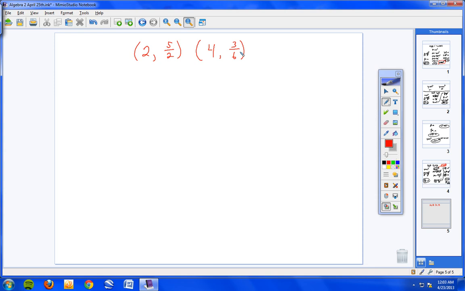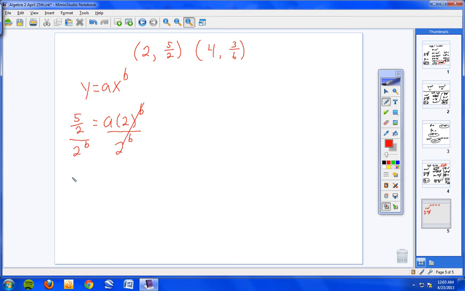Let's write a power function of the graph that passes through these 2 points. So here we go. Your model is y equals ax to the b. And so where the y is, I'm going to substitute 5/2. And where the a is, I'm going to leave that a. Where the x is, I'm going to substitute 2 to the b power. Now we're going to solve for a, so we better divide both sides by 2 to the b power.